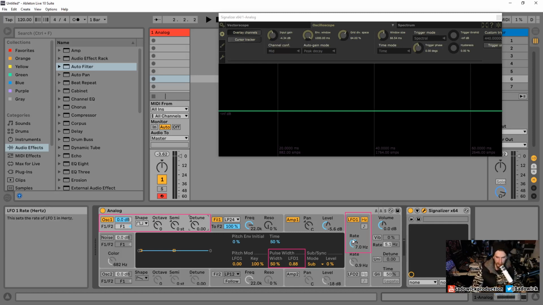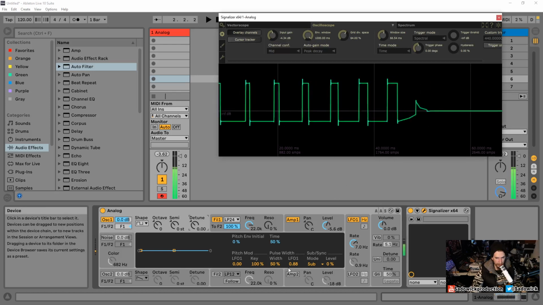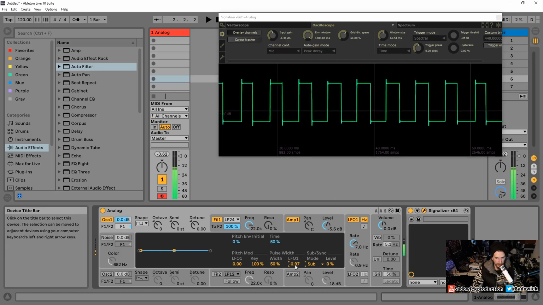So that is the basis of the LFO in terms of how it affects pitch. And let's stick around here for a quick second. Let me look at that. All right, let me turn that down.